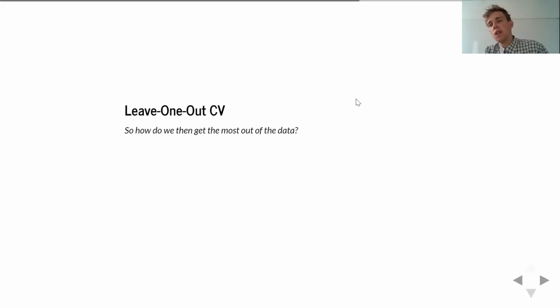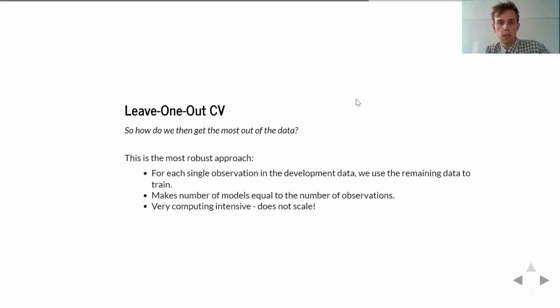So how is it that we get the most out of the data? We get the most out of our data when we use leave-one-out cross-validation. So this is the most robust approach. What we're doing with this approach is that for each single observation in the development data, we use the remaining data to train.